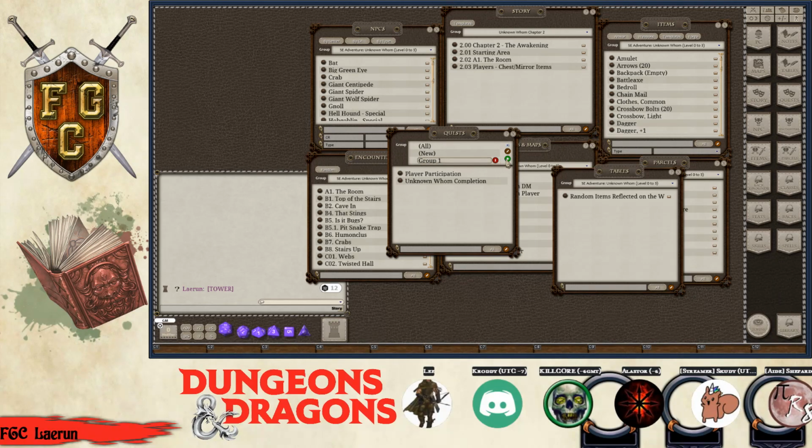So every time you hit that green button, it'll do Group 1, Group 2, Group 3 until you rename it. So I'm going to name this Unknown Whom. Okay, so that's the Unknown Whom header that I've just created.